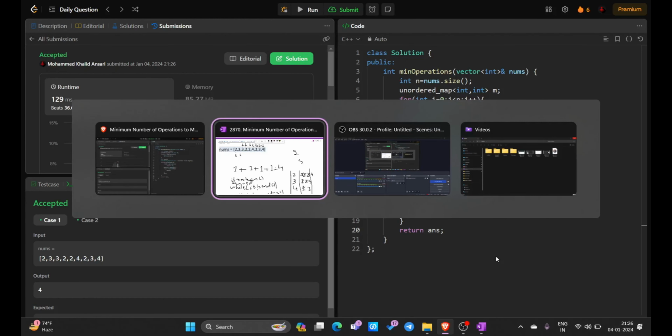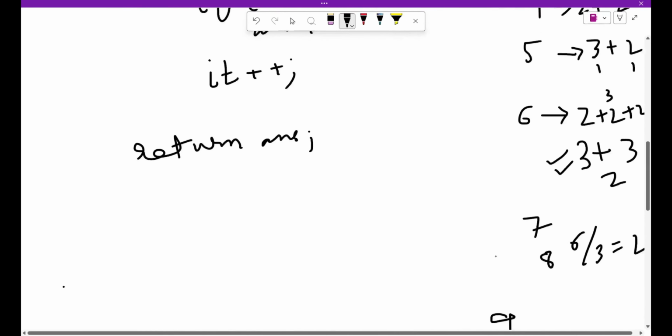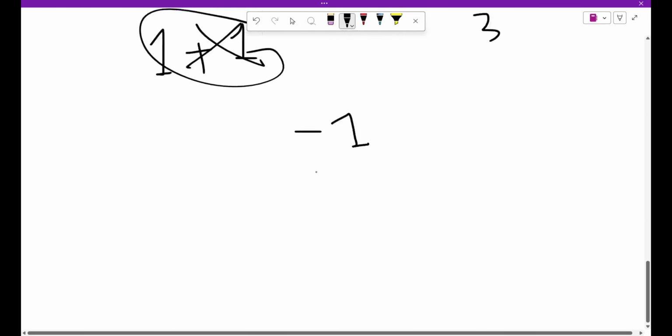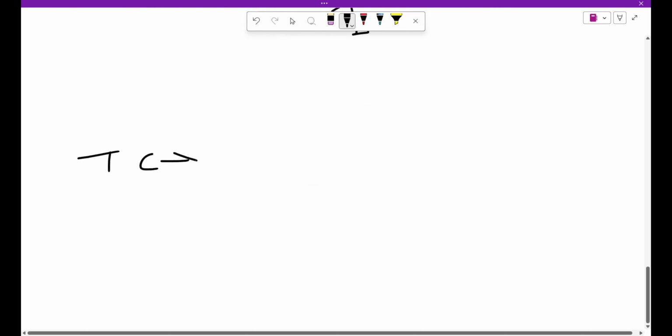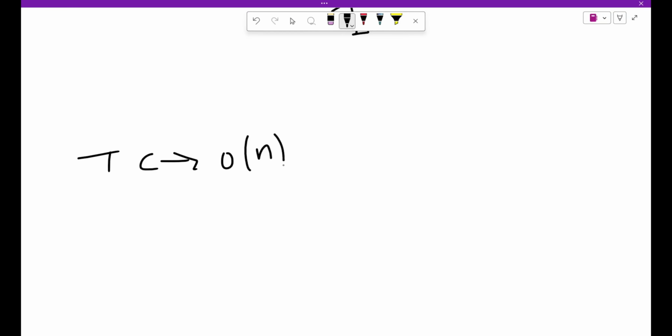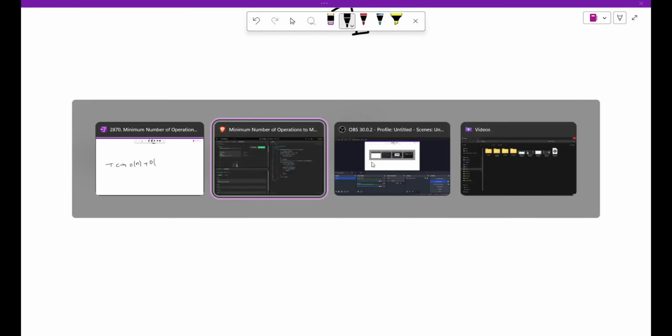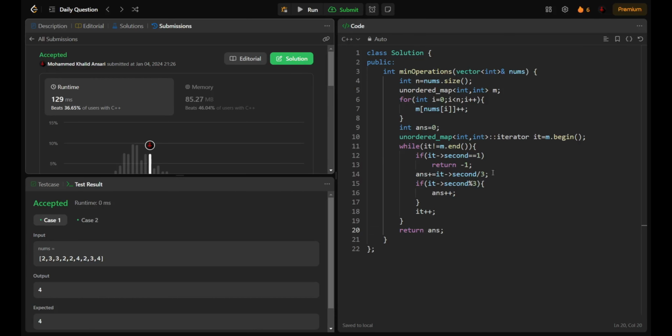So now let me analyze the time complexity of this algorithm. Since we are iterating through the entire array, let's say array size is n, so it is O of n, plus, in the worst case all the elements are different, so we will be using the entire hash map. The hash map's keys will be unique, so the number of keys will be equal to the number of elements of the array.